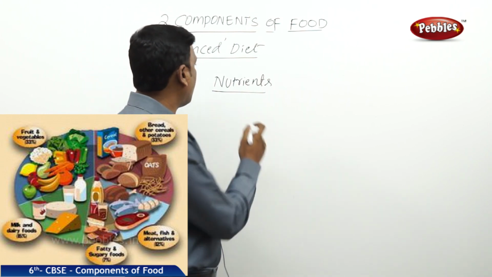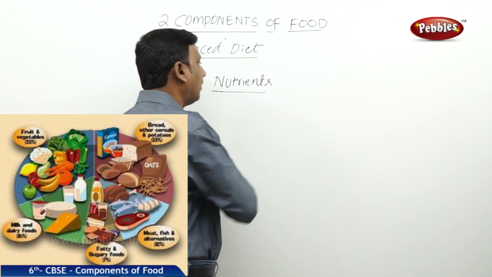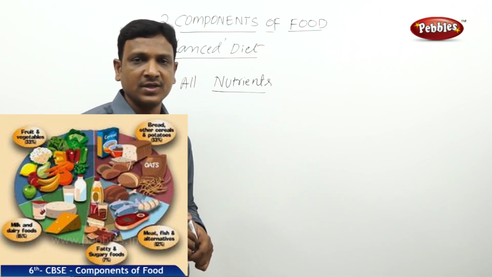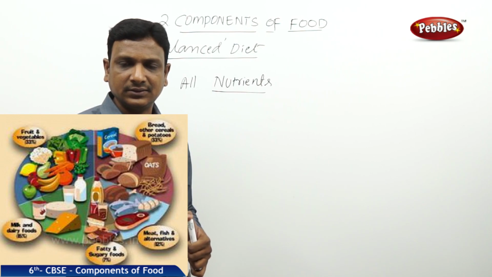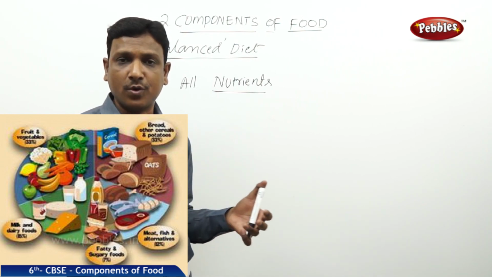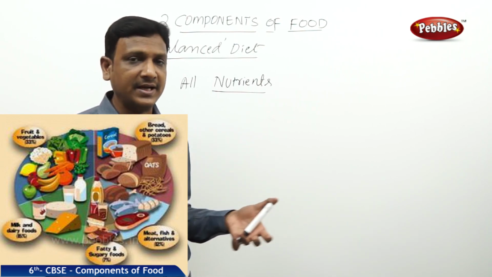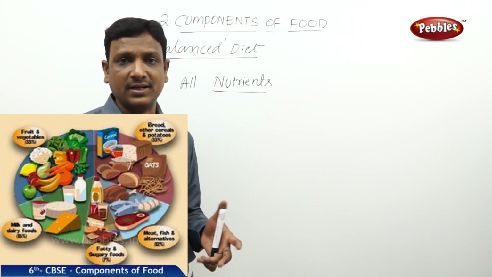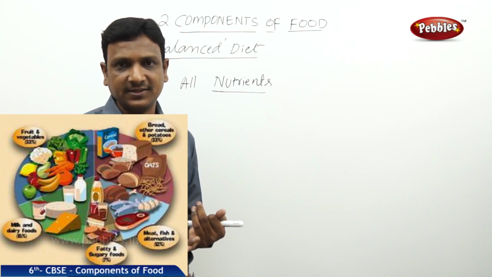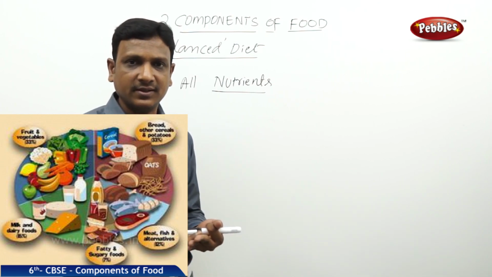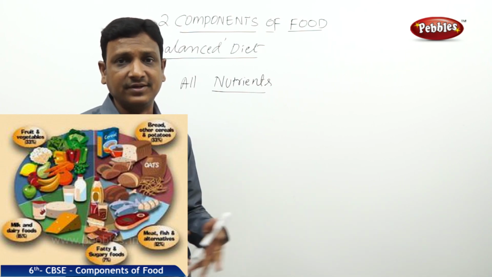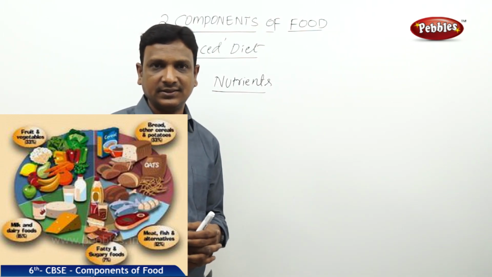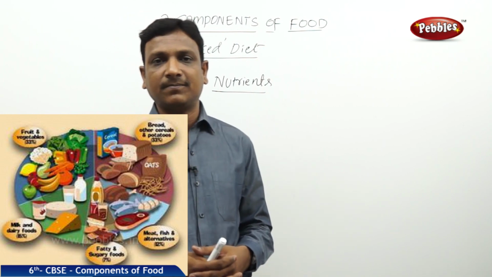So your food should have all nutrients. How does your food get all nutrients? If in the morning you want to eat bread, afternoon bread, night bread, of course, you should not choose an item like bread alone. Or the morning burger, afternoon burger, night burger, or the same sandwich. If you are eating the same kind of food, you will get the same kind of nutrients. It is not a balanced diet.